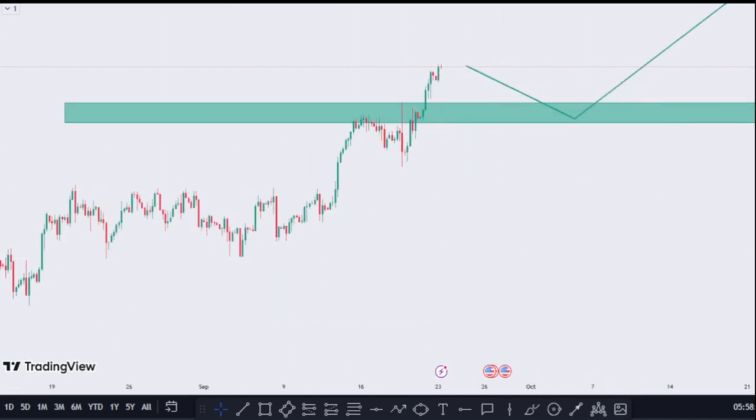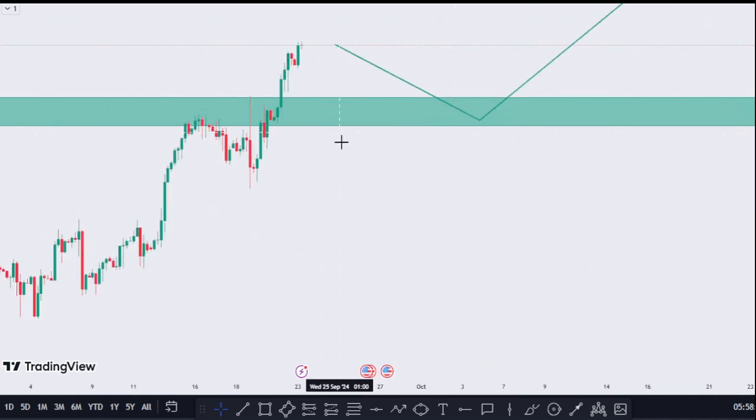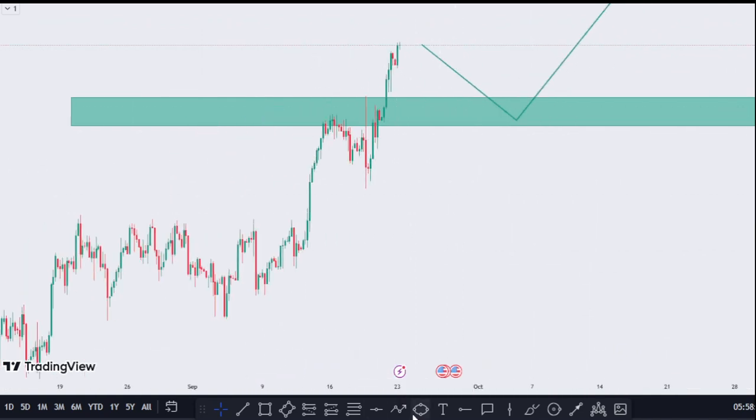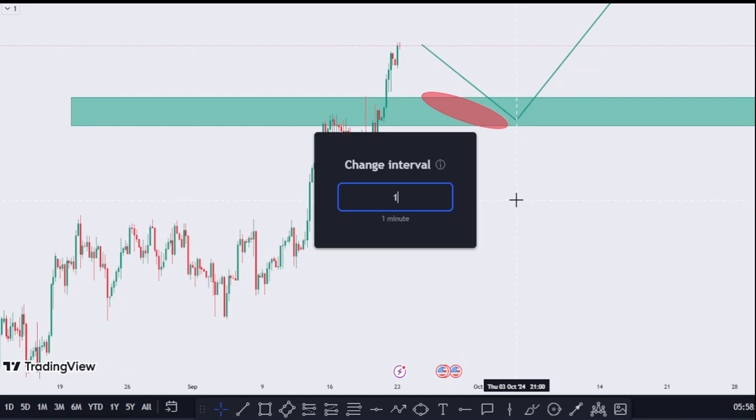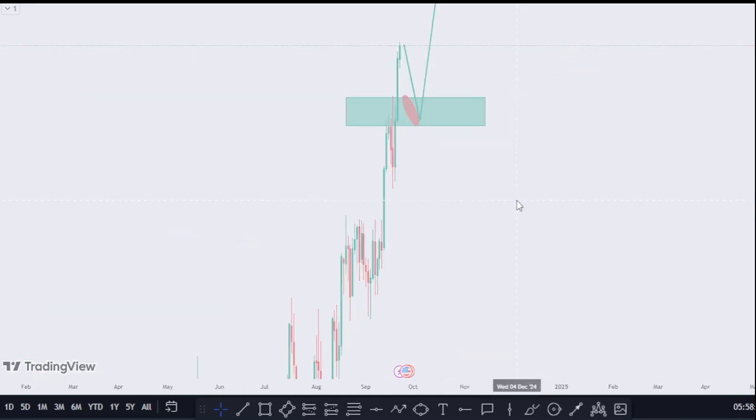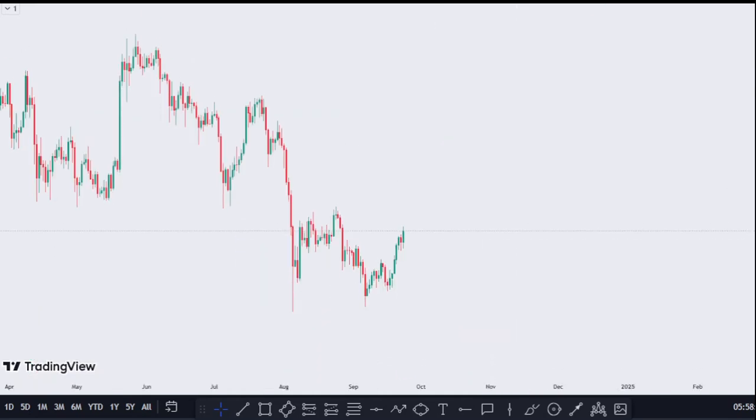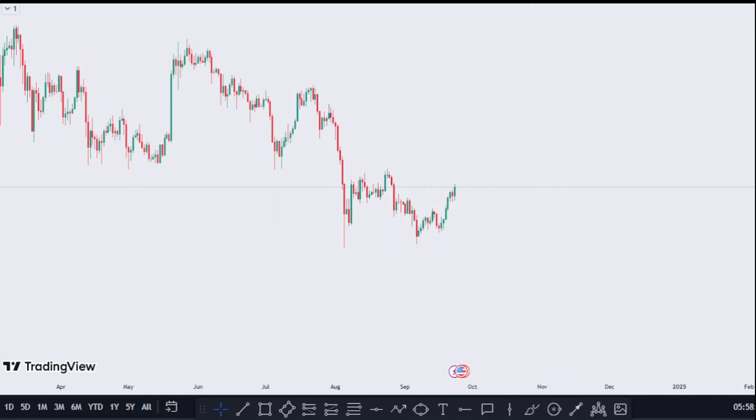So the price action, I'm expecting the price action to retrace back to this zone here before I can take any opportunity, right? I'm expecting the price action to sell down to this key level zone here for a possible buy opportunity. So the next pair on my watch list right now is Ethereum USD.